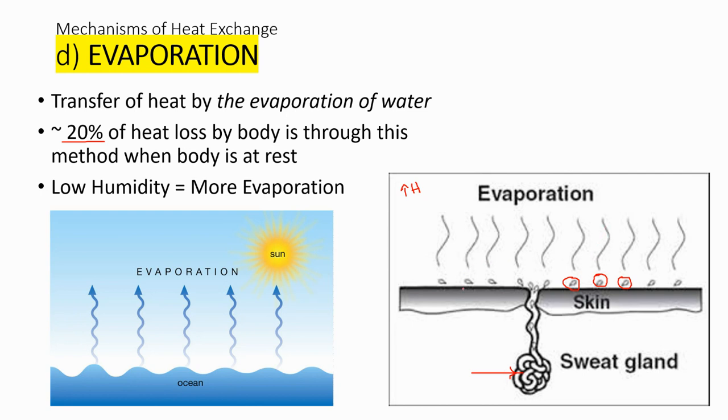Now, the quicker that things evaporate off the surface of your skin, the cooler you feel. So that's why, for instance, rubbing alcohol or fingernail polish remover, acetone, feels very cool to the touch, even though it's at room temperature, because it evaporates faster off your skin than, let's say, water does. Water doesn't evaporate very fast. It evaporates, but not very fast. That's why those substances at room temperature, the rubbing alcohol and the fingernail polish remover, are going to feel cooler to the skin. That's why, years ago, to bring down a fever, people would take an alcohol bath because it would make them feel cooler. It would cool that skin off really fast.